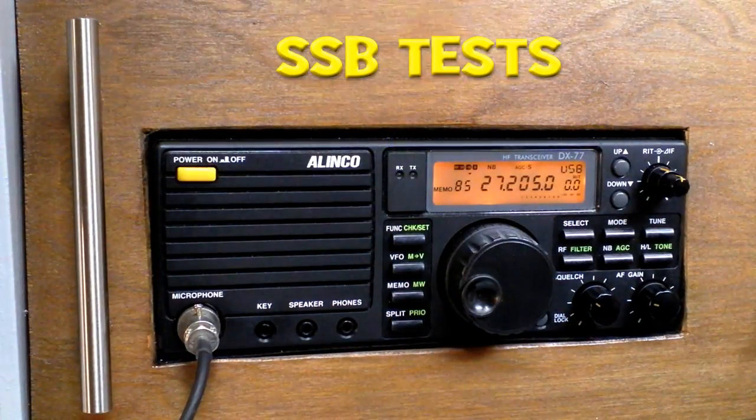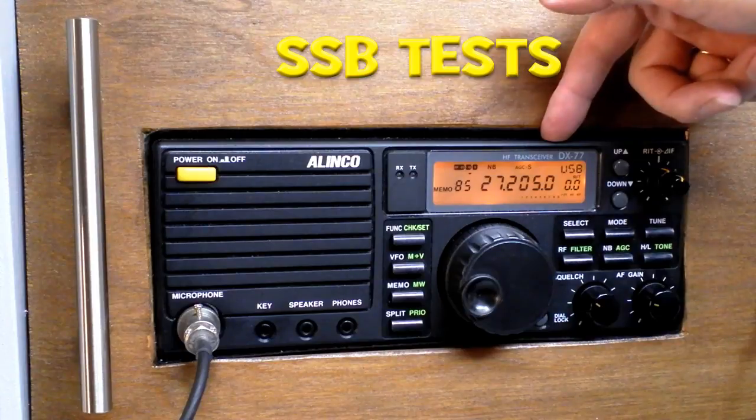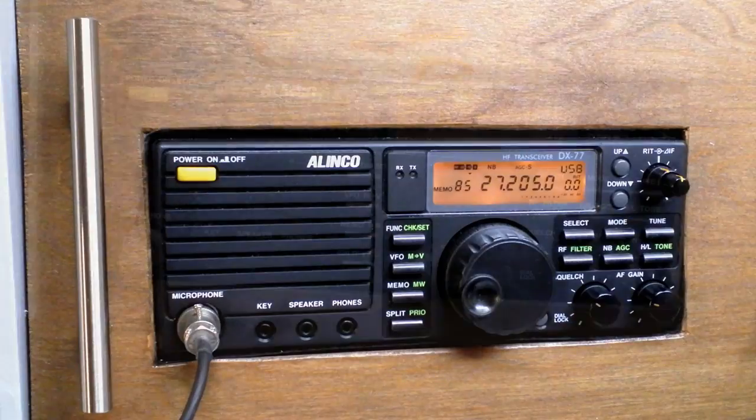Okay, just going to do a very crude test. It really is crude. I've got the little 6900N now on a dummy load downstairs, and I'm just going to transmit onto upper sideband just to see what that KPO microphone sounds like, and maybe I might play about with the mic gain. I'm hoping it's going to sound pretty good actually. For a basic microphone it doesn't look a lot, but I'm hoping to get some good audio out of it. So next thing you'll hear will be my audio.